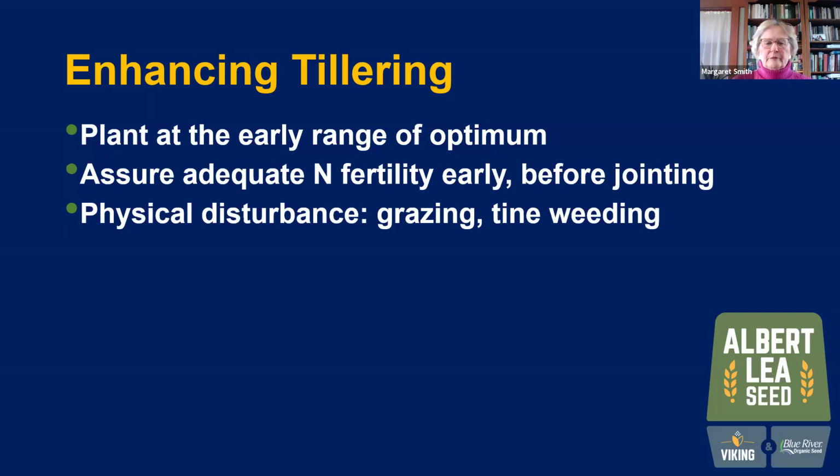Physical disturbance can enhance tillering. Maybe counterintuitive, but you're irritating that plant, you're stimulating the crowns to know that, oh, I need to get going here. Now, this is not a very scientific way to describe that, but in fact, disturbance of the crown stimulates more tillering. And some growers will go with a tine weeder and just drag that out there to stimulate that.